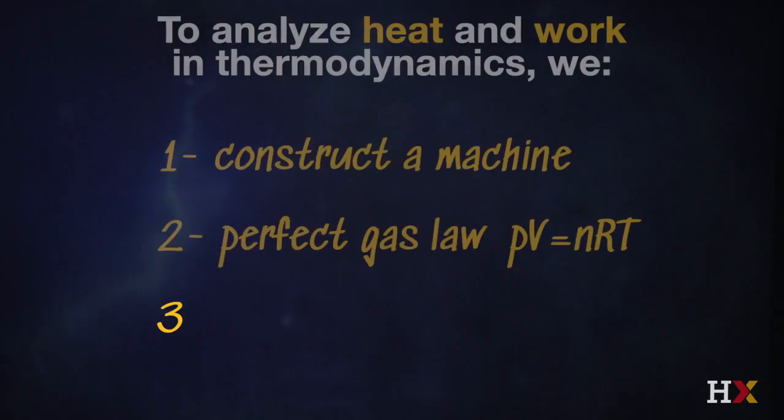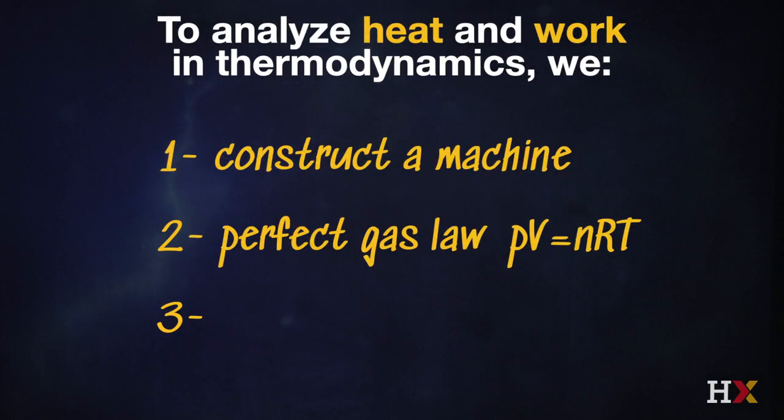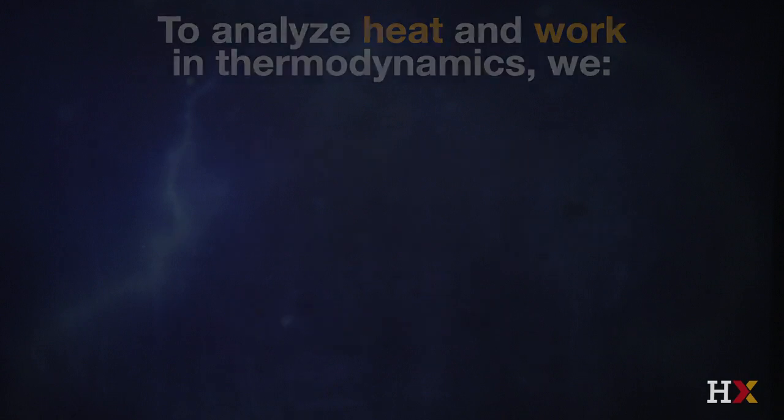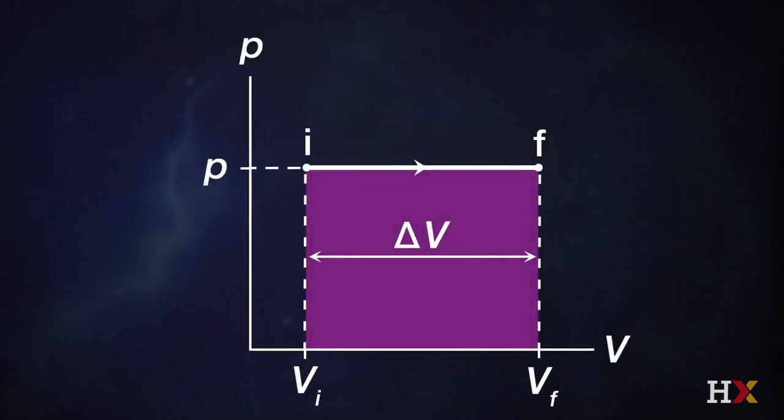And then finally, we want to keep extremely careful track of the first law of thermodynamics, which is that the change in internal energy of the system is equal to the final internal energy minus the initial internal energy. And finally, this important relationship between pressure and volume is represented by the trajectory of a particular path on a plot of pressure versus volume. So let's look at this in more detail with higher resolution.